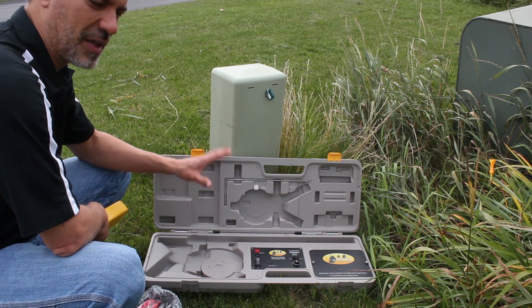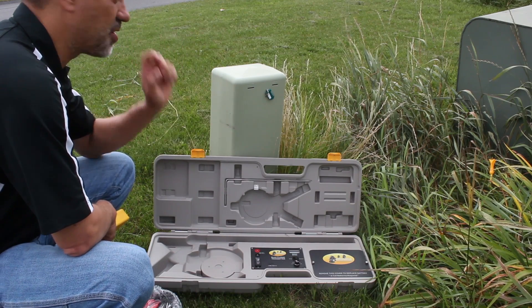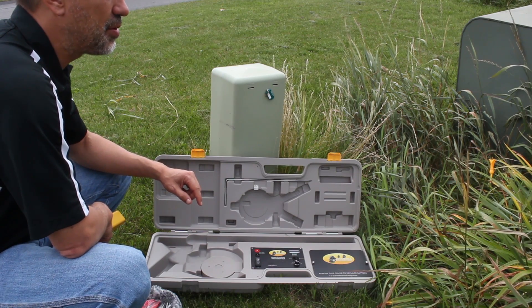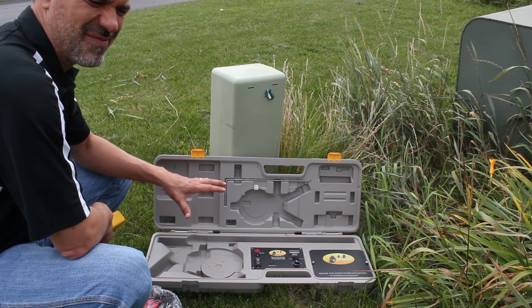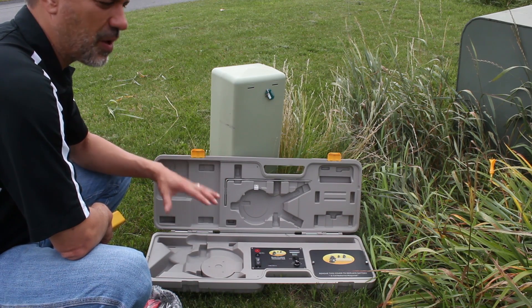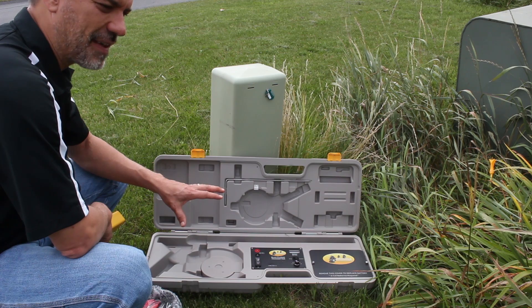One of the downsides though is because it's a shotgun approach and it is hitting everything, all the wires in this area that have grounding are going to pick up this signal. Number two, when you're within roughly 15 feet of this box, it doesn't matter what cables you have in the ground — everything is going to light up because you're getting the box itself, not the cables.